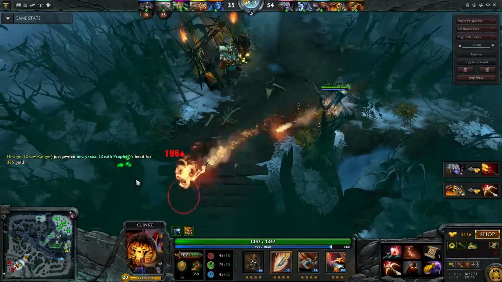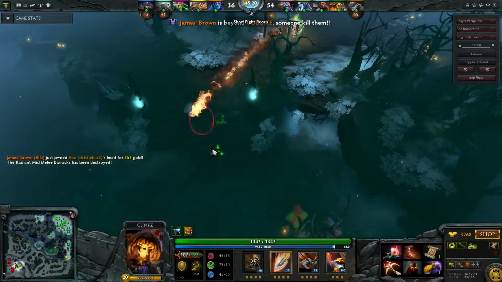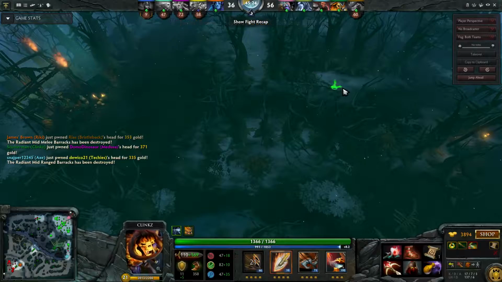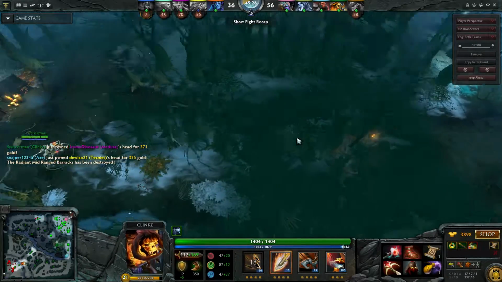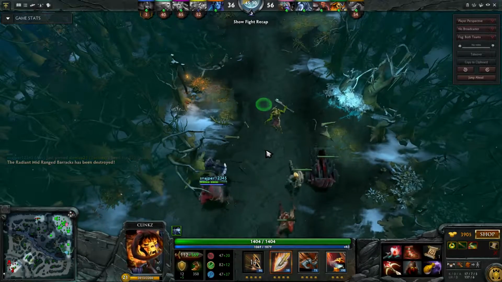And I go for the barracks because it's a fairly easy kill. Radiant's middle barracks has fallen. And that takes them out for an entire 75 seconds. And Axe dealt with the Techies pushing bottom.